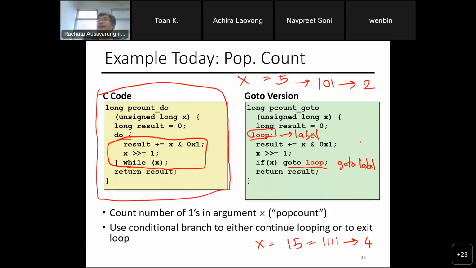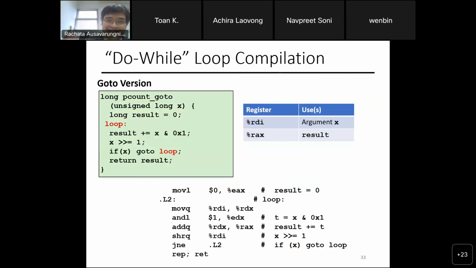Let me pause for 2 minutes so that you can look at the code. All right. Now that we're back from the quick 2 minute break. Yes, goto works with a label, goto works with a line number. But here's the goto version. So let's use jump and conditional code to implement the do while, right?